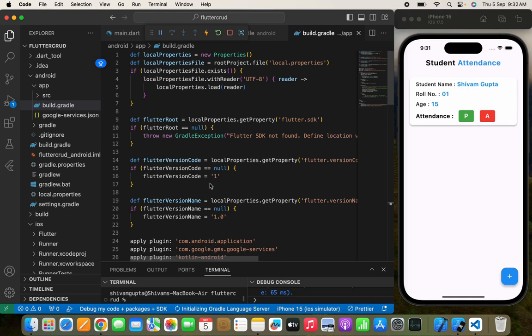That video can help you a lot to run the app. If you are running your first app on an Android device, you may face some problems, so do not worry, just follow that video and you can learn how to run the app in your first Android emulator or real Android device if you are using one.